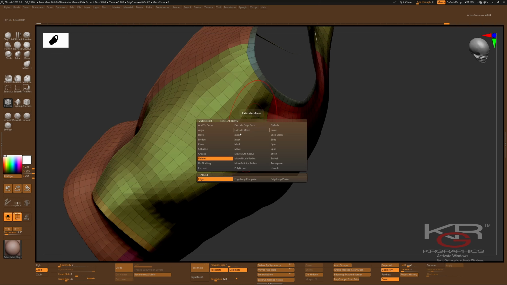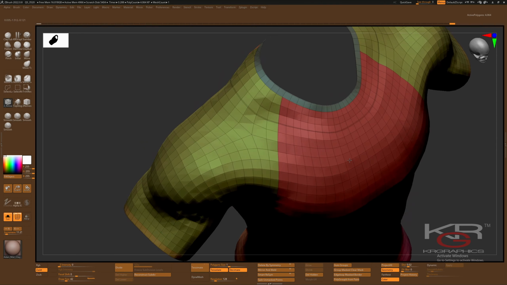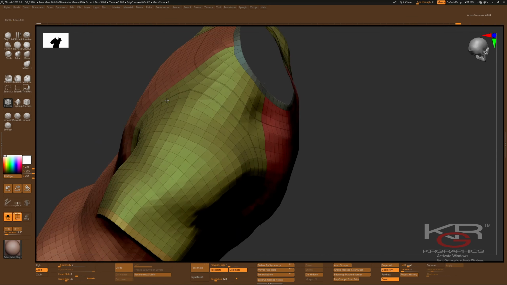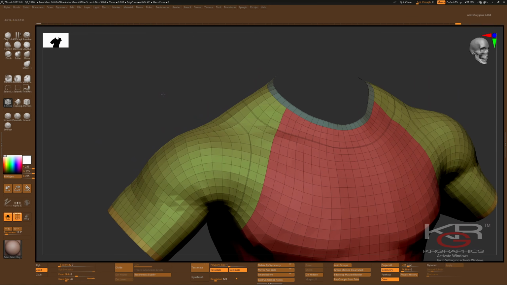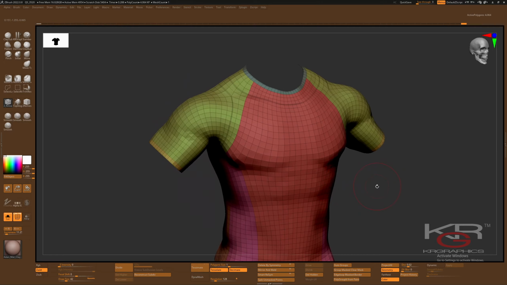So if I hit crease partial, you're going to see that it goes around the entire model. That's what you want. So I hit this here as well, and there we go. We want to make sure that when we do the subdivision, do the reduction, it basically retains all of this.